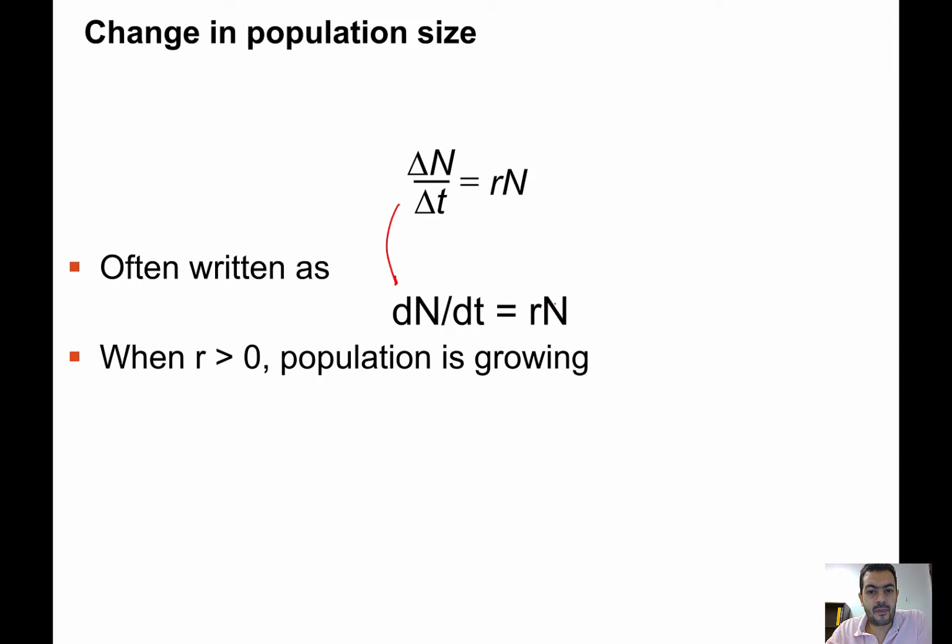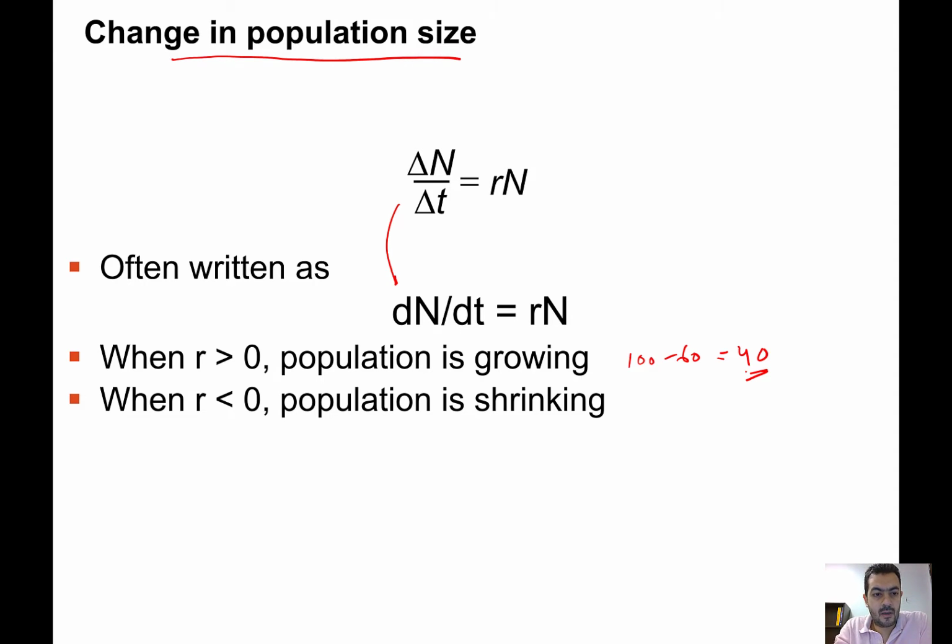So as you can see, this is showing the change in the population size, and we have one of three possibilities. The first one is where r is bigger than 0, so the population is growing. In our previous example of the group of fishes, the per capita rate of increase was 100 minus 60, so it was 40. So it is more than 0. So here the population is growing. Each individual is contributing 40 new births. So overall the population is growing.